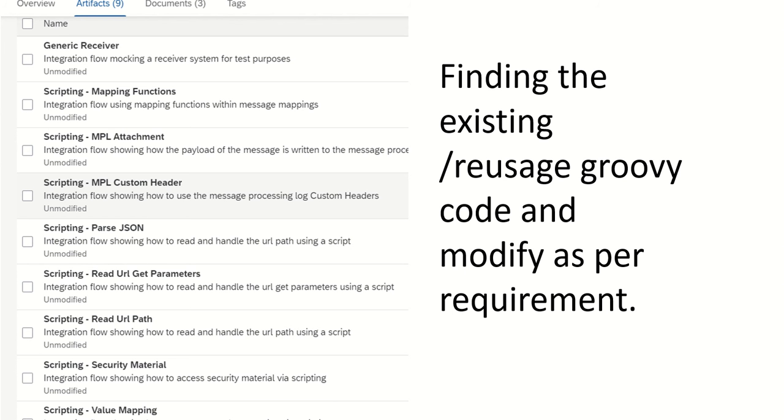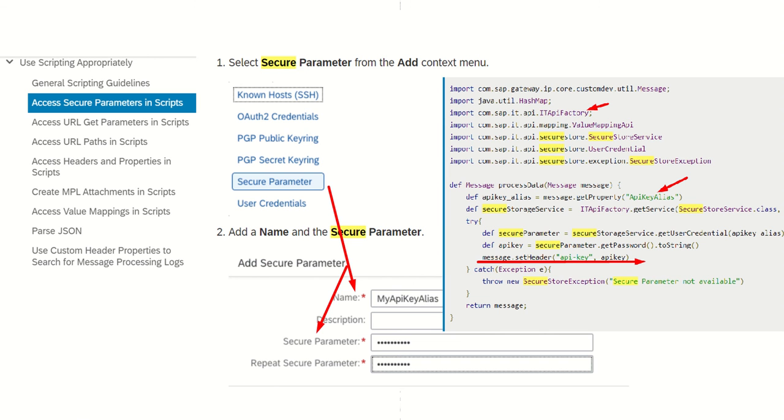Yes, these are some SAP provided predefined Groovy scripts. We can use these scripts in our iFlows. As I said earlier, we can access the secure parameters in the Groovy script. In the monitoring, you can create a secure parameter and access the secure parameter value based on the name.